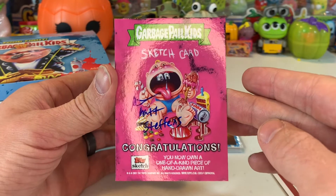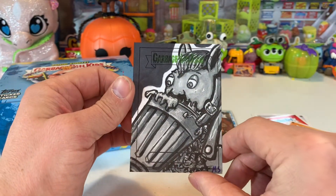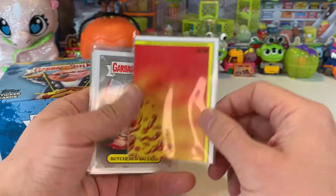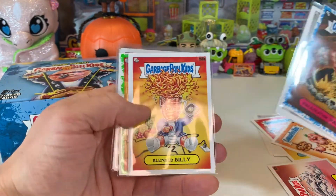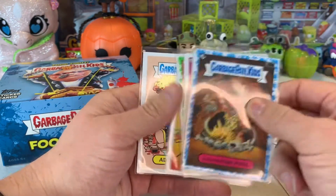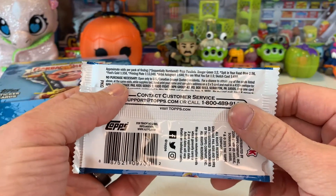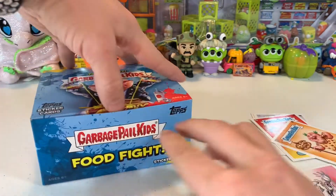Matt Steffens — and there's ink all over the back of it. Look at that, we got a freaking sketch card, and our second one! All right, we're gonna put that into a sleeve. Here are the hits: Paleolithic Paul — the blue parallel, $45.99. We got a Butcher Butch — we like those because that's our last name, Butcher. We got a Blinn Billy, an Atom Bomb Green Parallel, Atom Bomb Bass, and of course an Atom Appetite. This is a pretty stacked hobby box. The sketch card odds in these hobby boxes are one in four hundred and ten — those odds are long, and we're pretty darn lucky.